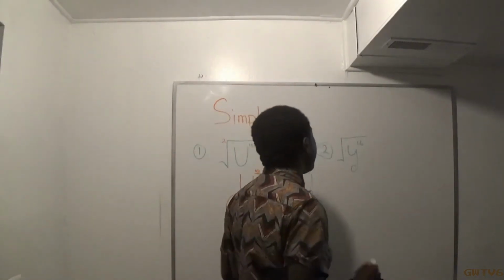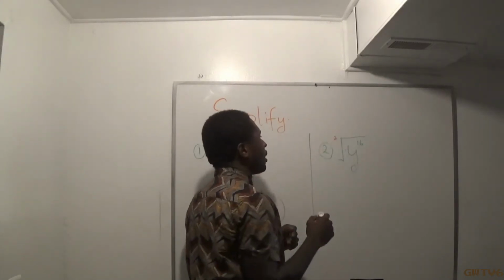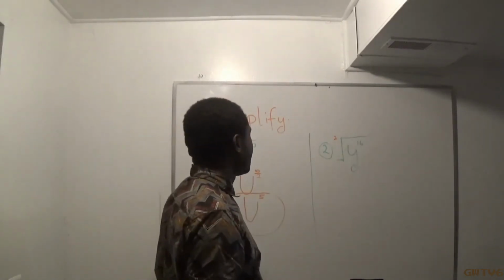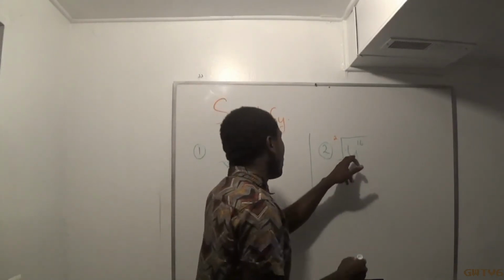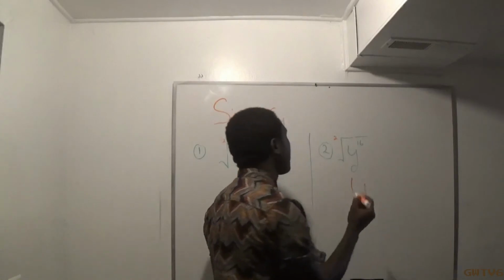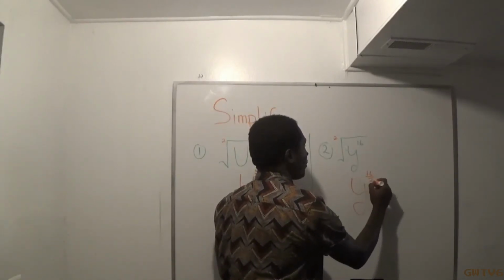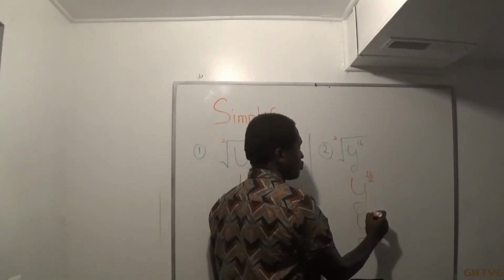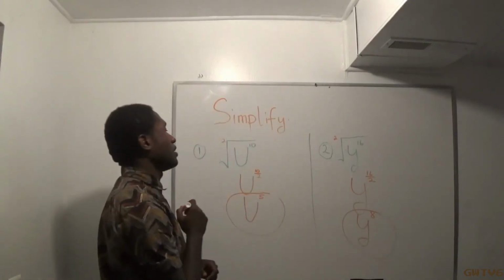What about this one right here? Again, I have a little u right here. I can't see, but I have a little u. And I'm dealing with an even exponent. So, all I do is copy what I have right here, which is the y. And then I'm doing 16 divided by 2. That will be my power. So my final answer is y, and then 16 divided by 2 is 8. So y^8 is my answer.